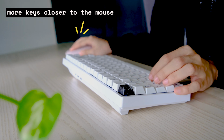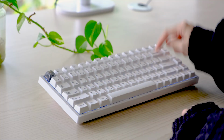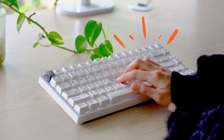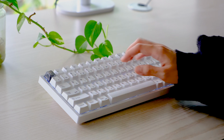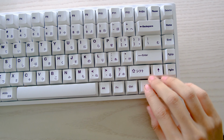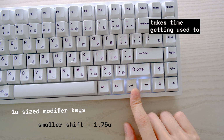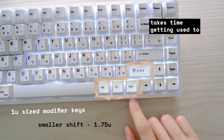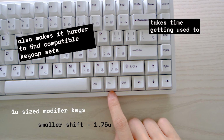Now, as for getting used to the layout thing, if you're coming from a regular user of the standard full-size keyboard or TKL layout, it might take some time getting used to the compact key clusters being closer together, like the smaller shift and 1U-sized modifiers on the right side, which may in turn make it a little bit hard for you to find keycaps compatible to that layout.